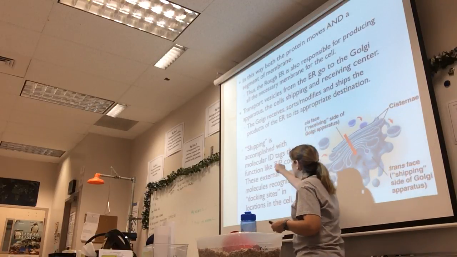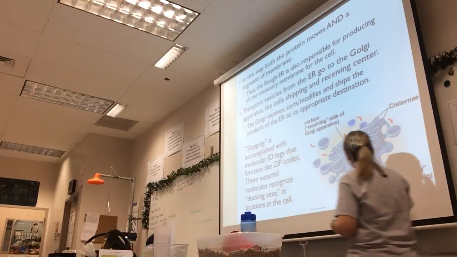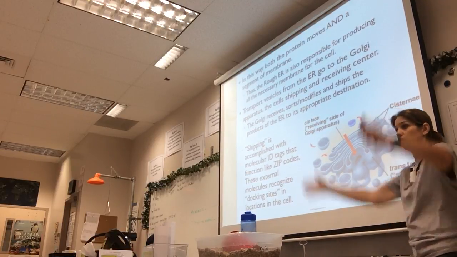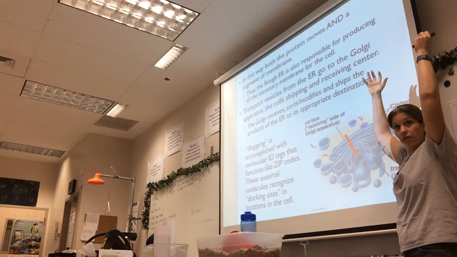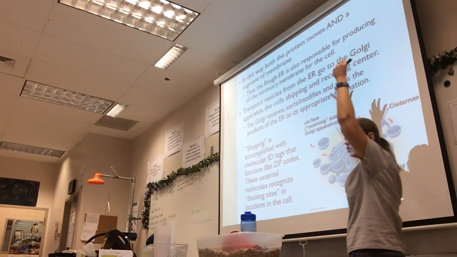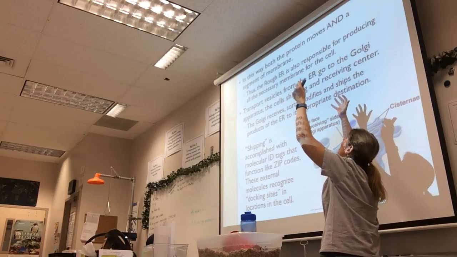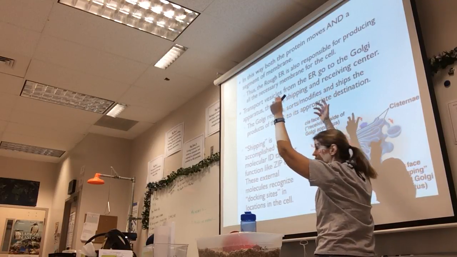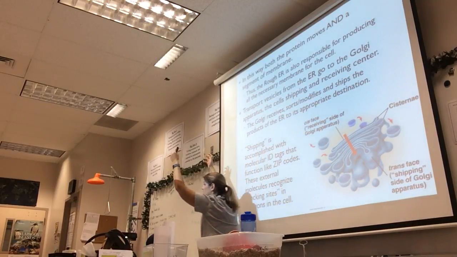And it literally gives it a molecular ID tag that sticks out of the outside of these vesicles. And then this vesicle is going to go to that motor protein, the guy who's carrying it around with giant shoes. The motor protein is going to be like, okay, I got this molecule, this is my zip code, and now I'm going to figure out where in the cell it needs to go.